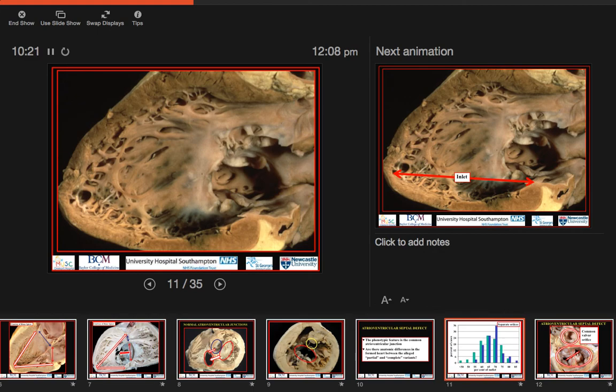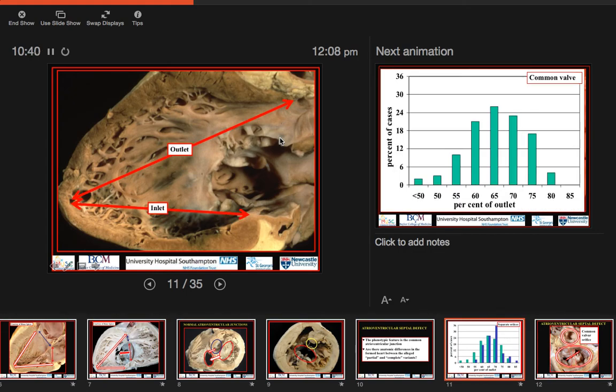because a very long time ago, when I was working in Amsterdam with Anton Becker, we took this heart, and you can immediately recognize that you're looking at the left ventricular aspect of the septal surface, and you can see the scooped out margin of the ventricular septum, and you see unequivocally there is inlet-outlet disproportion. But what we have done here, we have stripped away the valvar leaflets. And it was doing that that brought home to us the fact that when you take away the valves, you have no way of knowing whether you, as clinicians, would have called this a partial or a complete defect.